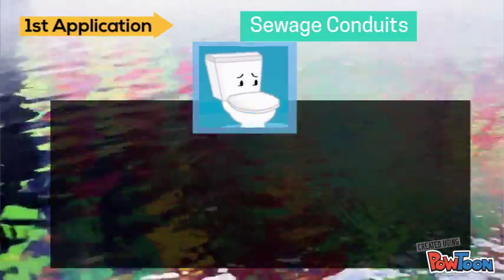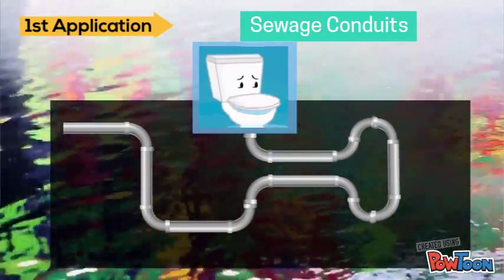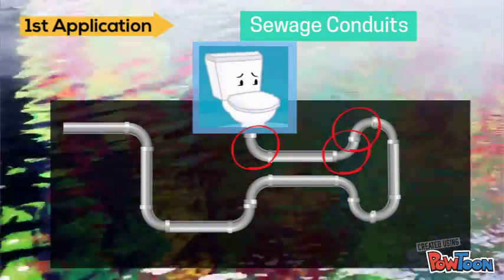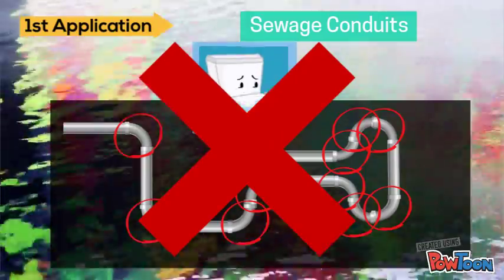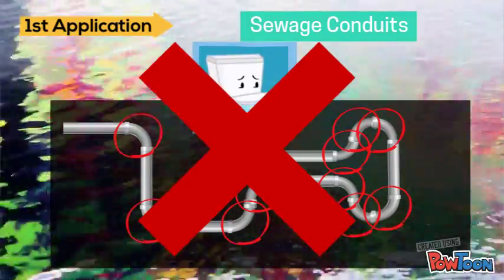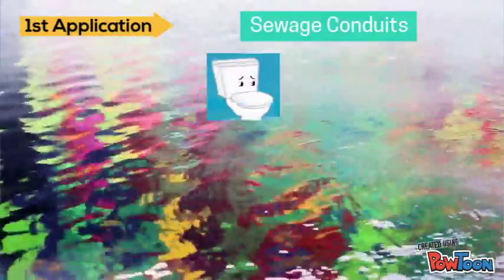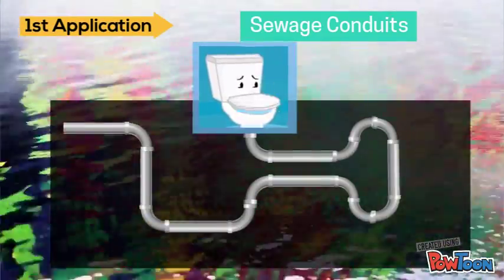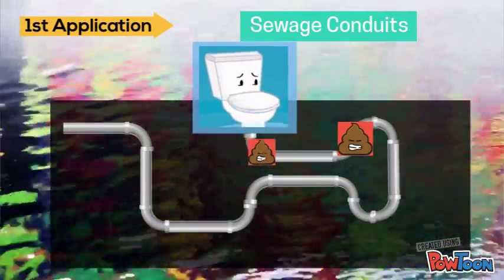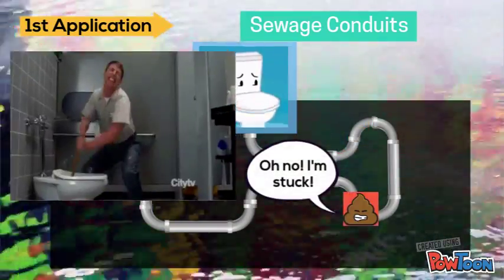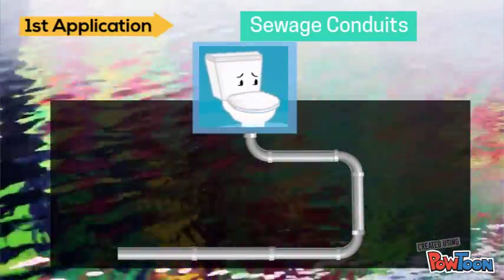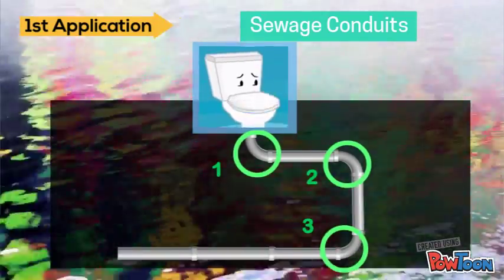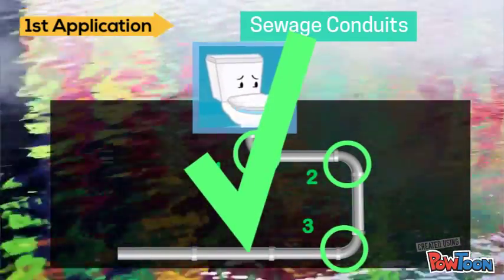The number of curves in the pipe system also affects the continuity of flow of the flushed contents. It has been determined that the curves involved in the pipe system in toilets should not exceed 5 curved pipes. Because if it exceeds, there is a chance where the contents that were flushed will get stuck in one of the pipes, thus creating a clogged toilet. To avoid clogging of toilets and for better continuity of flow in flushing, it is better to not exceed 5 curved pipes in the pipe system of toilets.